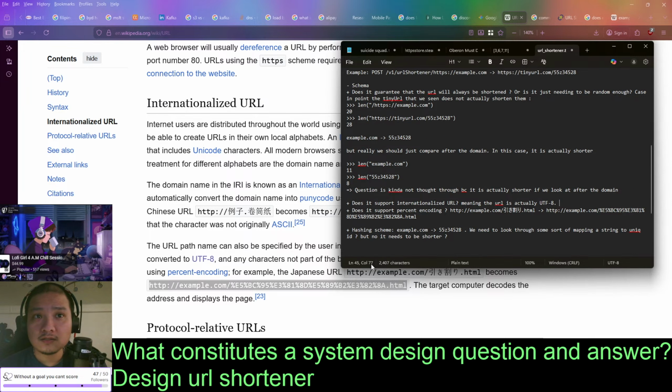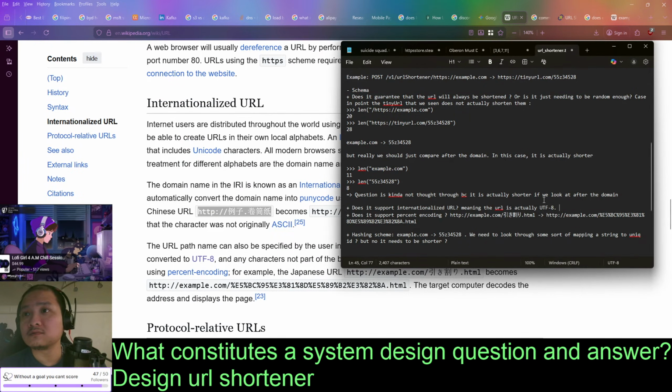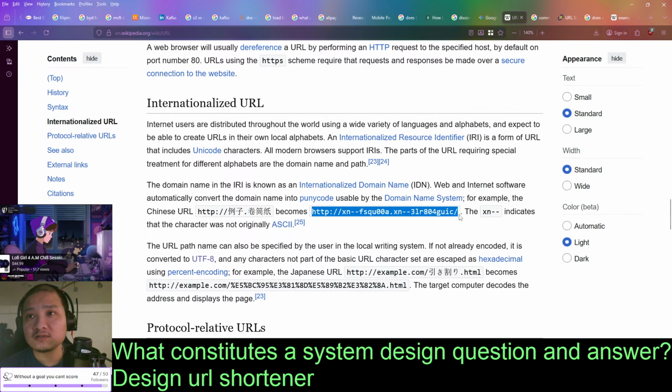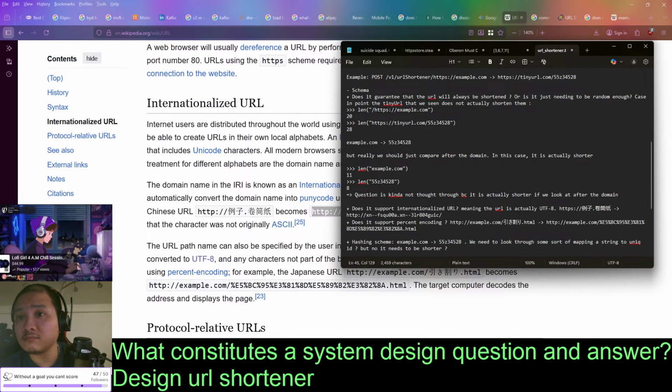This example is a Chinese URL. We shouldn't click this; make it render to become clickable, and it becomes this. Okay, that's two of the major questions that we want to ask the interviewer and see what they think.